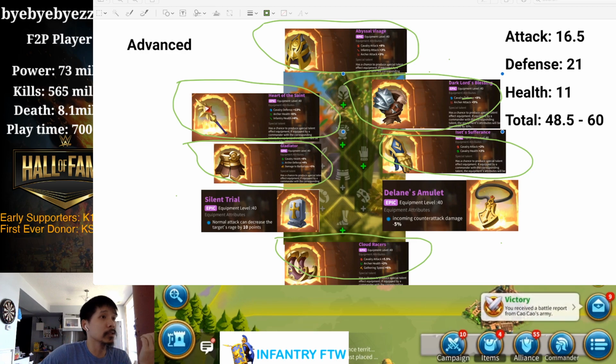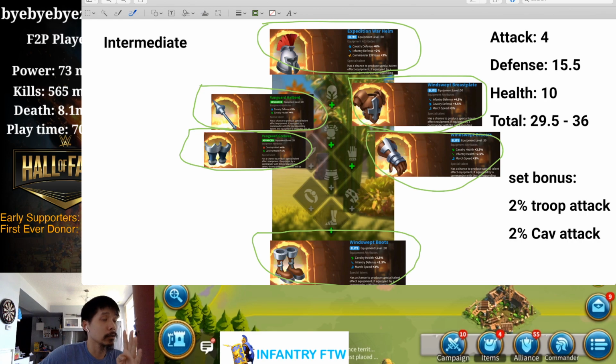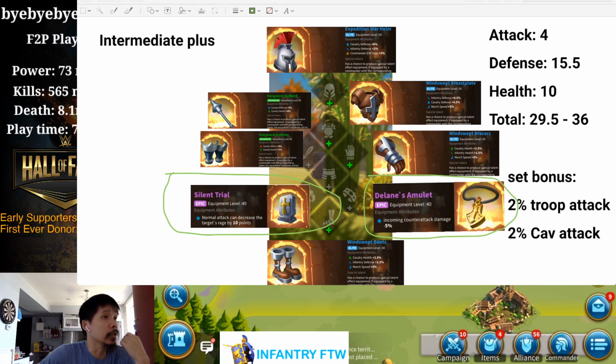So I think ideally for a free to play player, low spender, or someone who doesn't, I don't know, sometimes it's very hard to tell who is a low spender, how much you consider is a low spender. But for someone who doesn't spend a lot of money or not at all in this game, I would strongly recommend you guys to stick with getting five sets of intermediate level, and then working on five sets of intermediate plus level, and then probably one set of advanced if you're planning to become a rally leader or a garrison captain. If you don't plan to be a garrison captain or a rally leader, you can do fine with just intermediate level sets here.